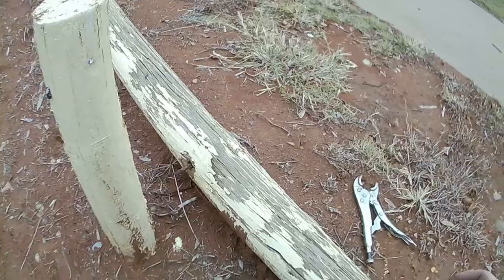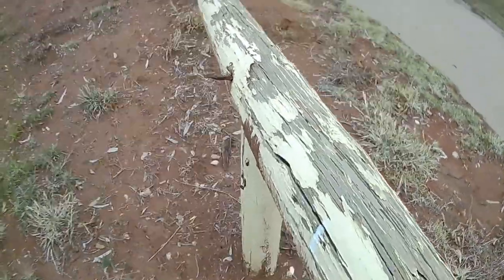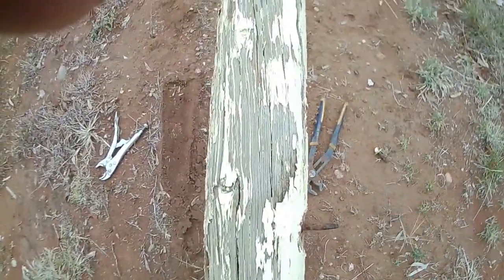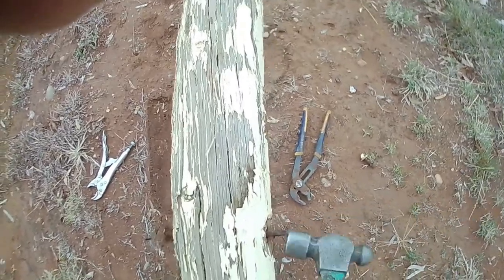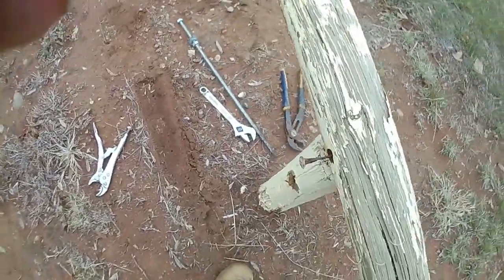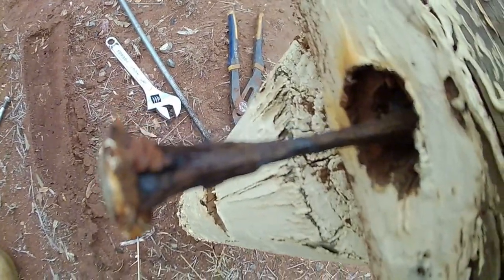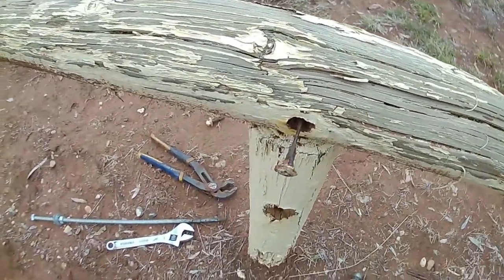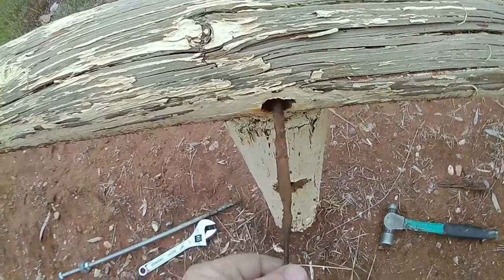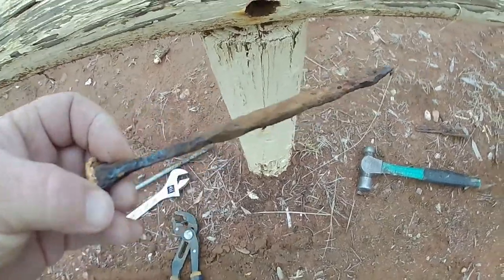So yeah, I'll lift this up here. Hammer that bolt out. Gee, she's very thin. Definitely been in there a long time. My gee. Alright. Pull that out of there. Look at that. She's an aged old bolt. A lot of years for that one.